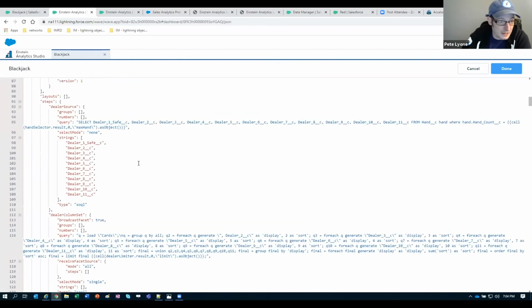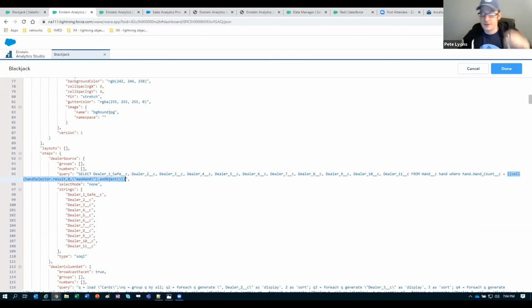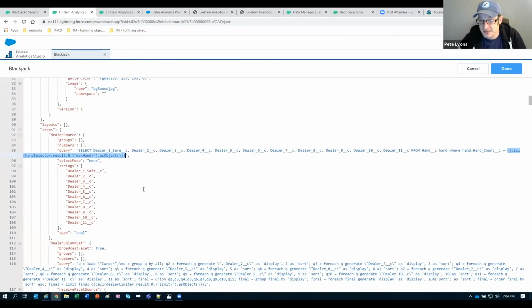So right here, this is an example of a binding as a filter. The hand object stores a record that tells us all the different cards that we have. I only want to be looking at the most recent hand with my dashboard. So I have a different query that says, find the one with the highest auto number. And then I'm using a binding to pass that in as a filter. There's a different one here.